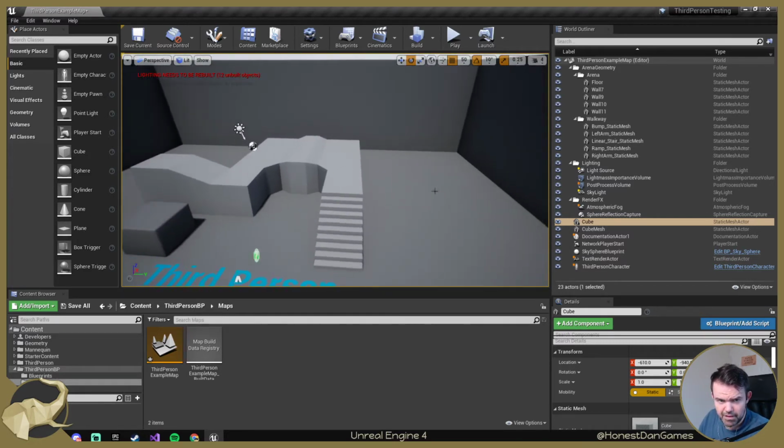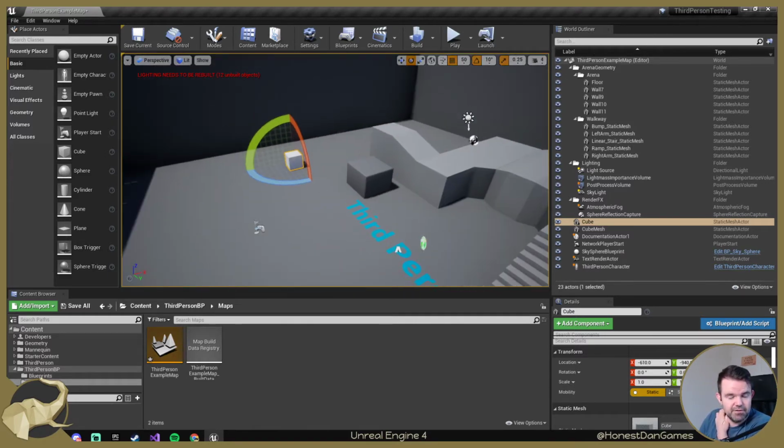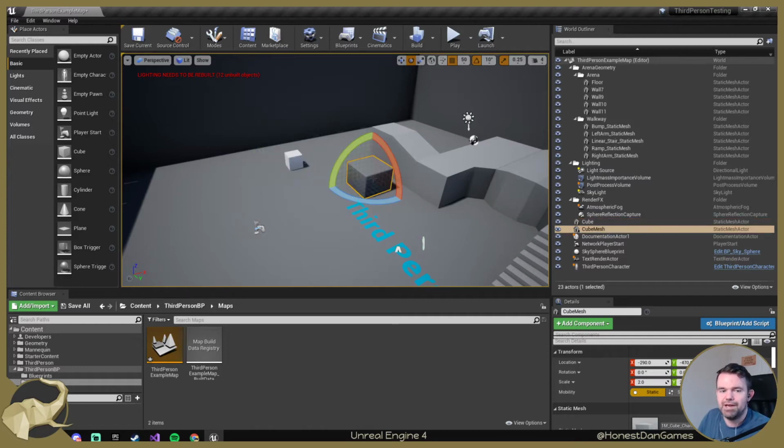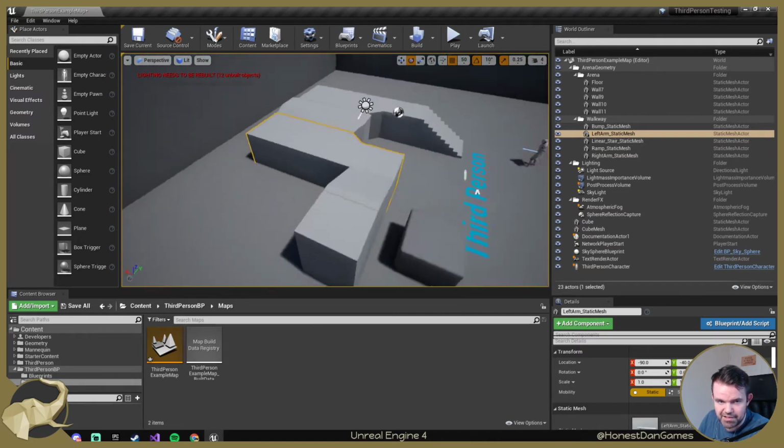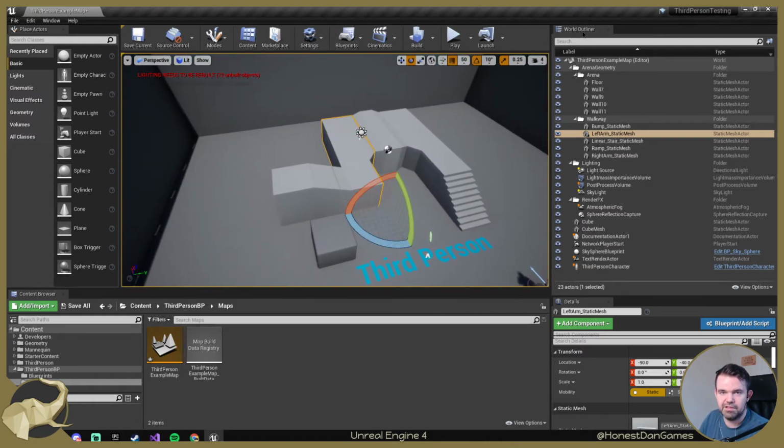Now, what is worth talking about then is this world outliner, because we visually can see what's in the world, but as your level grows, you may not want to fly around to the bit you want to find and click on it manually, especially when you have a bunch of things layered up on top of each other. It might become a bit difficult, and that's where this world outliner comes into play. So this is essentially a structured list of everything that's in your level. And like we talked about earlier, I think I said that the level or the map is kind of like the owner of everything. All the actors that you're adding in, the floor, any fireballs or any characters, they're all going to be attached to or owned by this level.